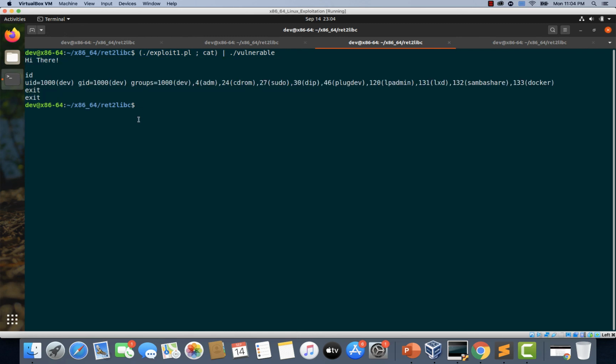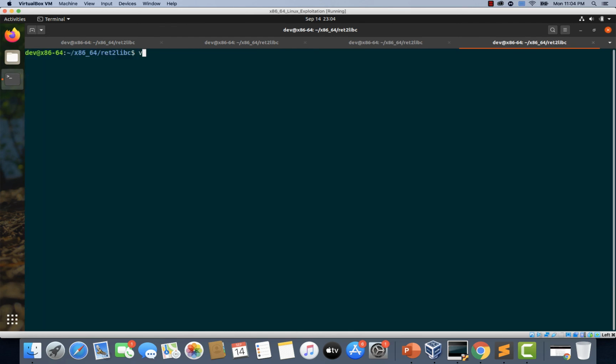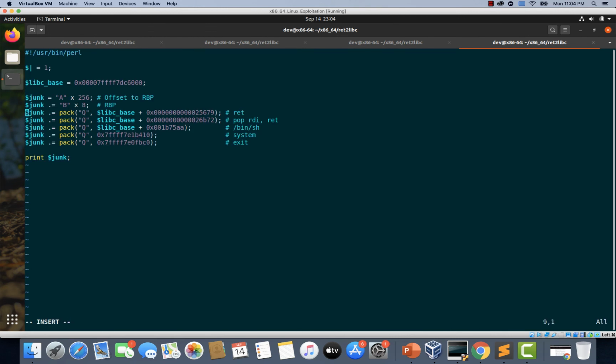Now what I want to do is I want to edit the exploit, and I will remove this address of exit. Instead, I will just add some junk. I am probably going to add 6 A's, which are 0x41s.